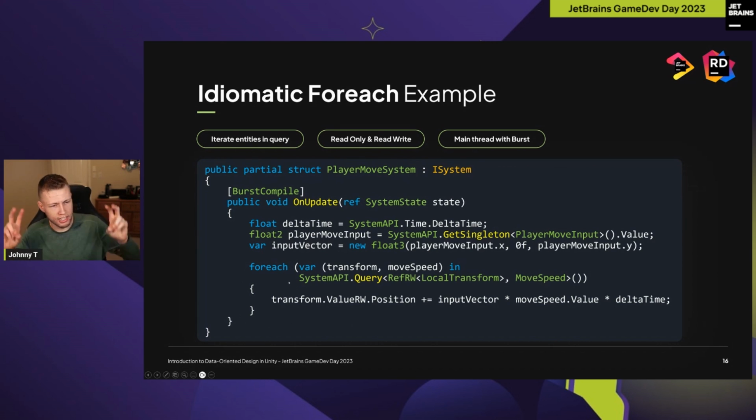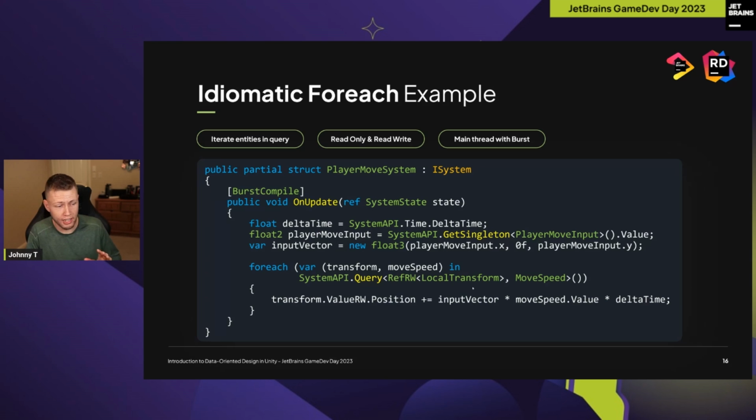Now you can see that the air quotes collection that we're going to be iterating across is actually an entity query. So we're doing a SystemAPI.Query to create our entity query. Essentially what this means is we're looking for any entities with a LocalTransform as well as a MoveSpeed component. Now we do need to be careful about how we structure these entity queries, because this is basically going to return us everything in the game world with a LocalTransform and a MoveSpeed. So this could be players, this could be enemies, this could be vehicles, just anything that has these particular components, we're going to be returning.